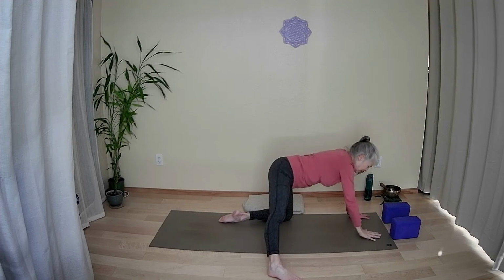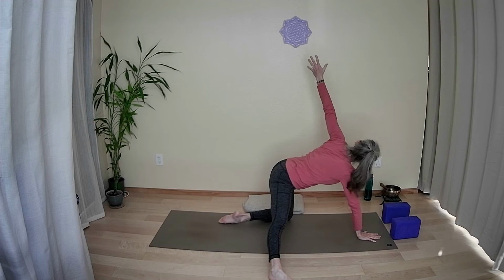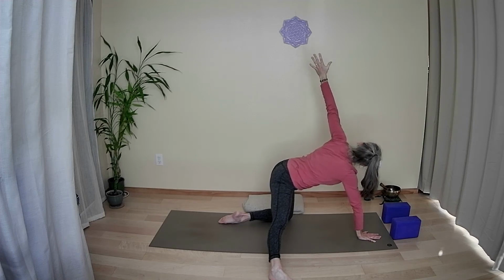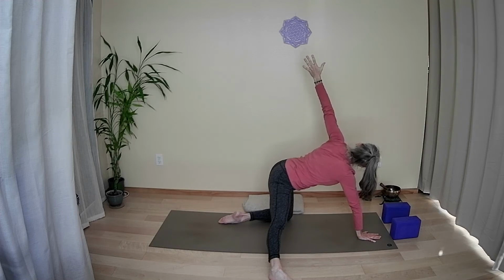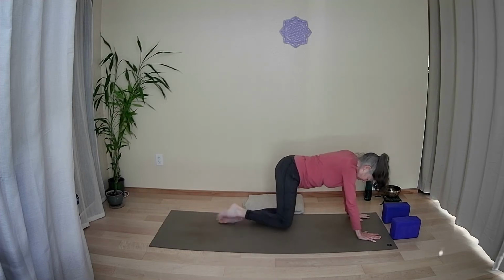And then lower your right hand down. Keep your wrist in front of the shoulder and inhale to the left. Now you may not go as far this way. Your right leg is extended and your left arm extended, sort of like wings. Notice how it's a little more challenging to twist on this side. And then slowly start to lower your left arm down and re-bend your right knee.